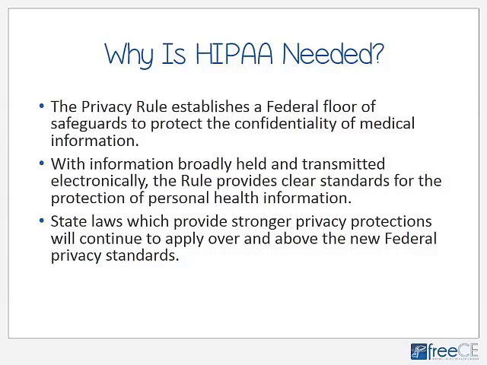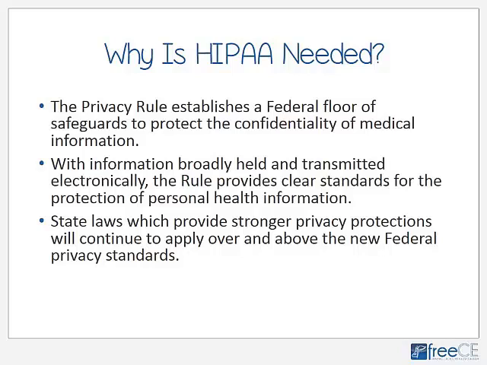So why exactly do we need HIPAA? Well, because so many people can have access to your personal information, Congress mandated the establishment of federal standards for the privacy of individually identifiable health information. The privacy rule established a federal floor of safeguards to protect the confidentiality of medical information. State laws provide stronger privacy protections and will continue to apply over and above the new federal privacy standards.